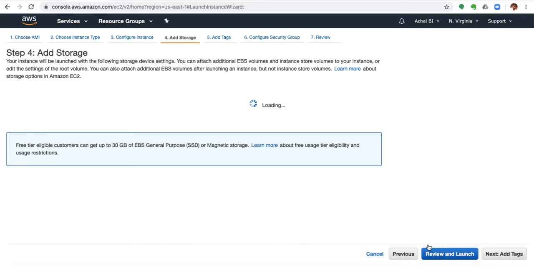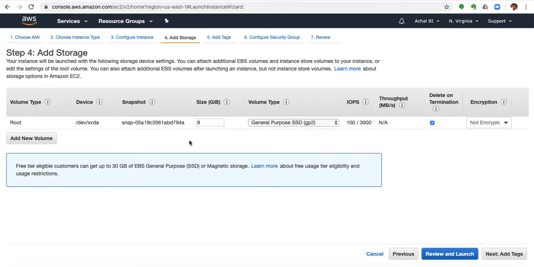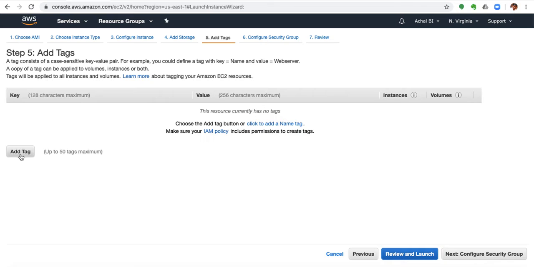Okay, let's add storage. Let's add tags.